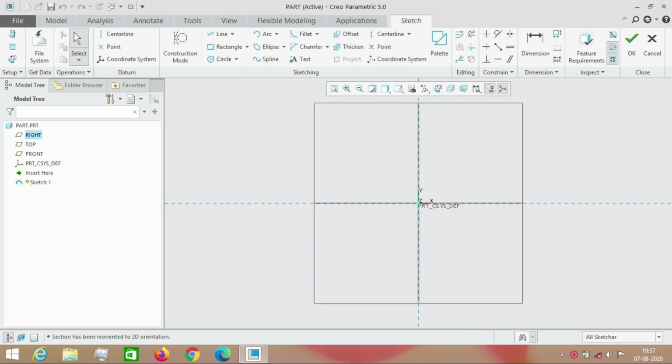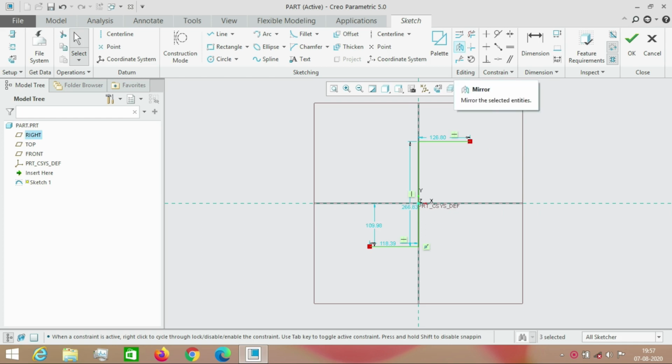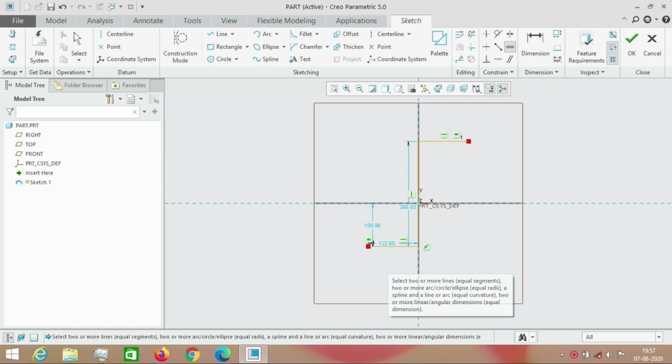I'm going to draw. The starting point is very important. So let me start from here, because I'll tell you why it is very important. Right. And then I want to impose some constraints also, like equal constraints. If I want to sweep the entity, it should not have sharp corners.